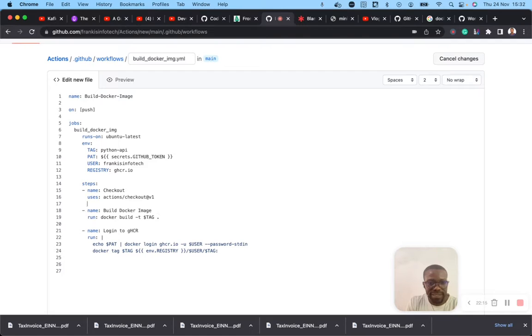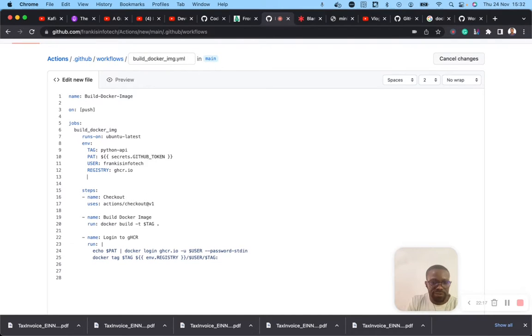I'll define a version environment variable here. The version will be, let's call it, v1, version one of this application. So colon, dollar, open brace, I'll use env.version to target that and close it.